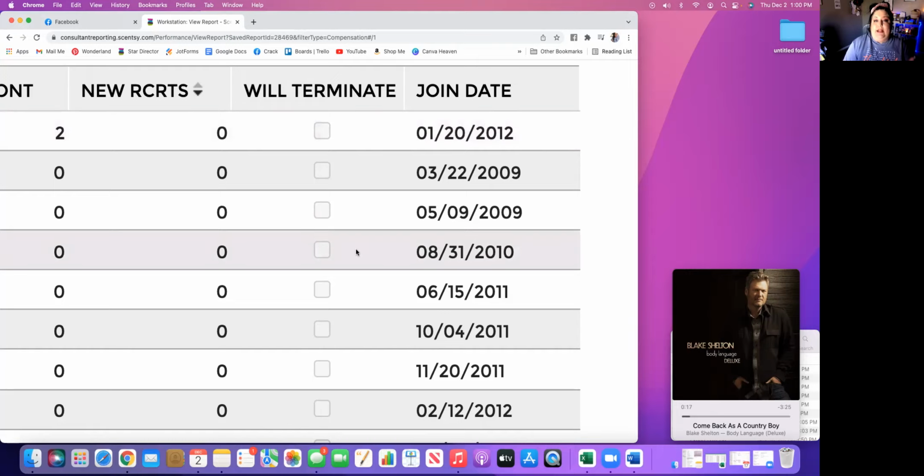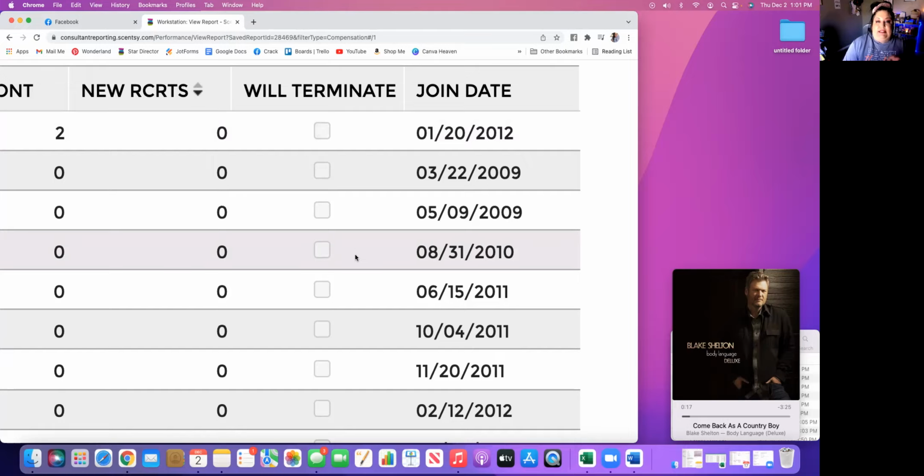So I want to make sure that I am following with them and I am helping them out. So the will terminate really applies to our only rule to stay a consultant with Scentsy: you have to have a minimum of 200 PRV, otherwise known as active. You have to be active once every 12 months. So basically once in a year, you have to have 1 month where you do at least 200. It's pretty doable, right? Even for those who just do Scentsy as a hobby, this is pretty darn doable.